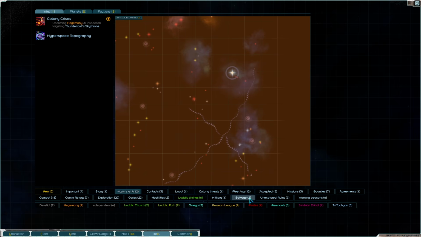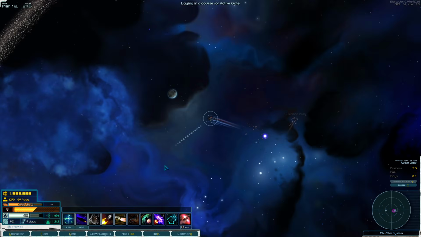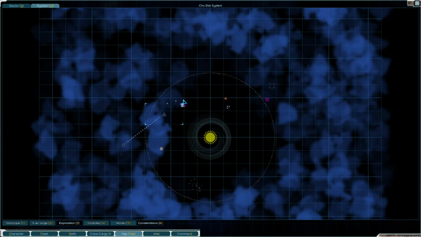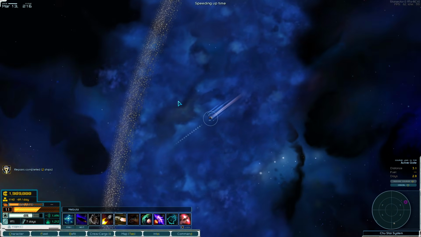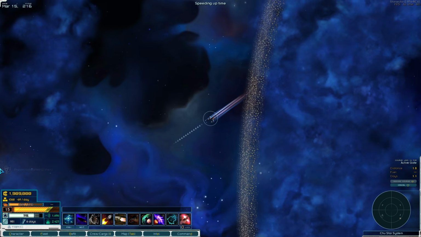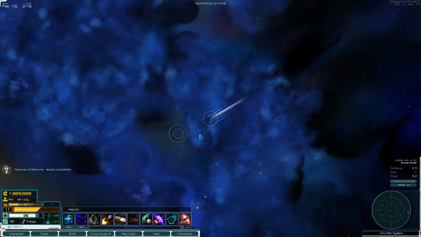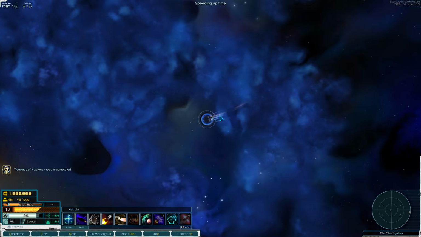Okay, so gate. That's what I'm looking for. Oh wait, there's a gate in the system, isn't there? That's right. Yeah, okay, I must have gotten this from derelict info, because if I had actually been to the system, then I would have known that there was a gate here. And I didn't. Pretty sure when I was in the gates tab, nothing popped up here. Not even the inactive gate, so yeah.